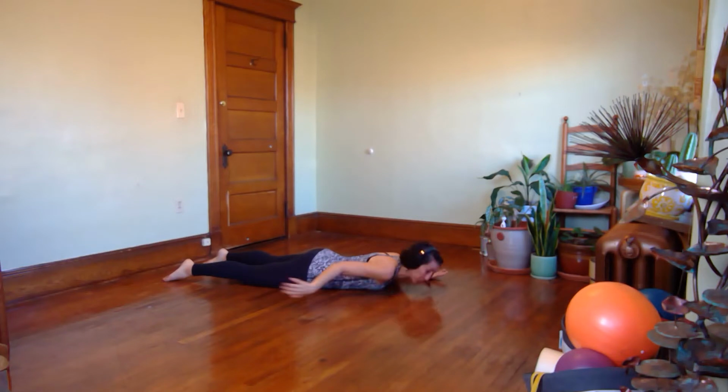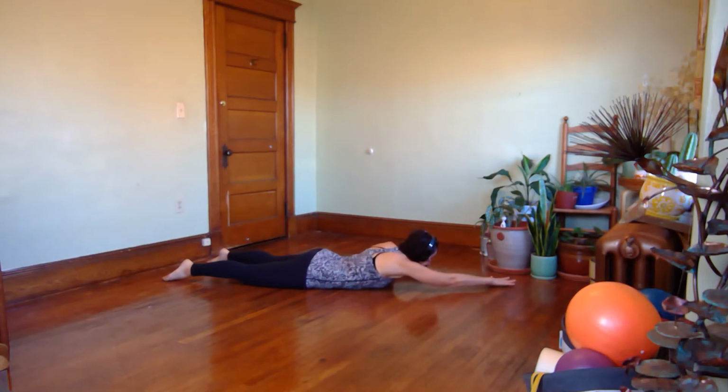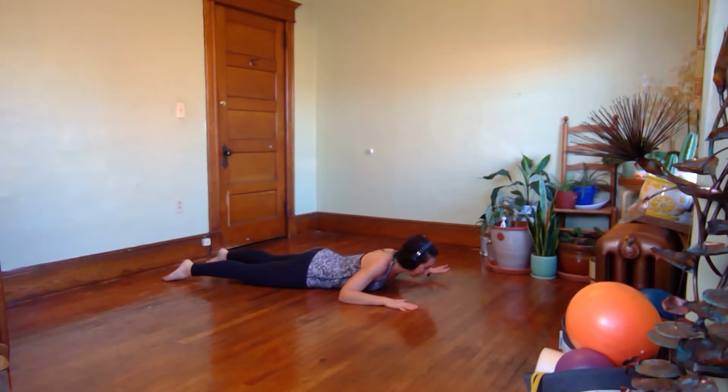All right, now I'm going to have you bring your arms up into the W position. Come up into a hover just a few inches off the mat. And we're going to create a side bend pattern leading with an alternating arm. Take one arm, reach across towards the other side of your mat, and if you can go beyond your mat, even better for a bigger stretch, and then come back to center. And let's alternate. You're going to reach over as you inhale, exhale to center.